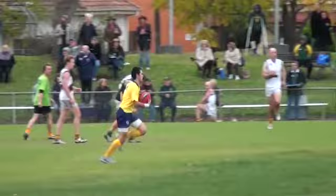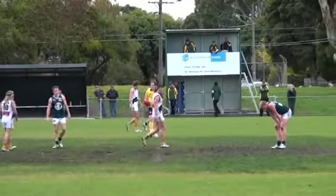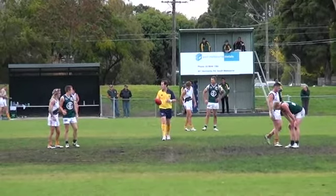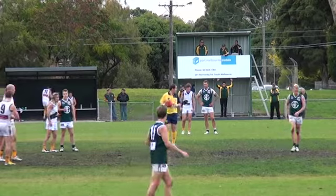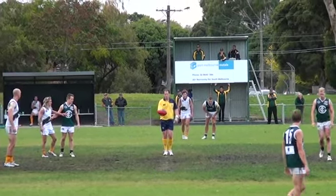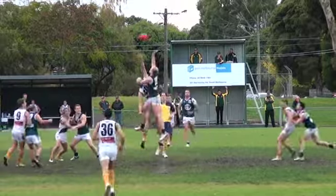Back out of the centre now. Northcote Park trying to clear it out to the wing, but Stanton takes the mark at half-back. He's got players running out wide towards the wing. He's also got players running inboard as well, but he decides to go right to the centre of the ground and find Steed right in the centre circle in that muddy patch of the ground. He's got Bongetti trying to make a lead.